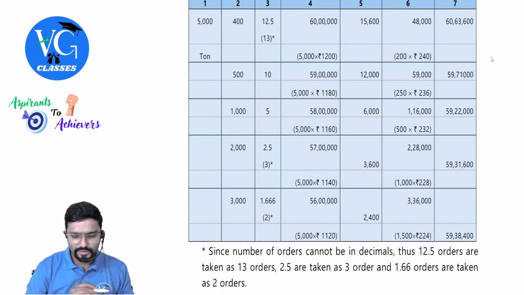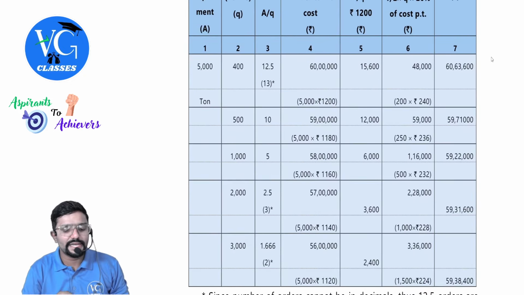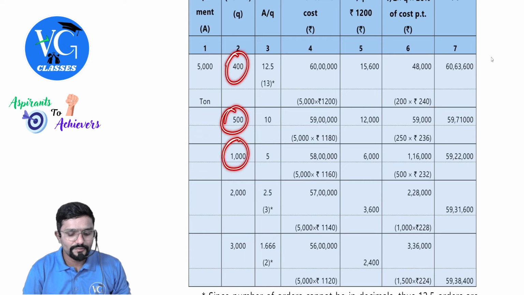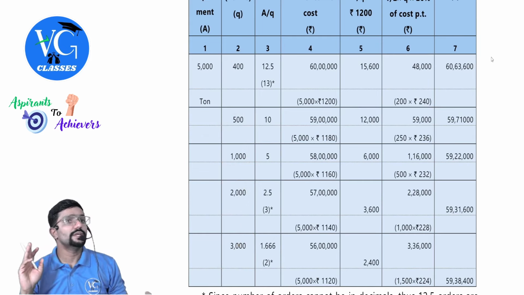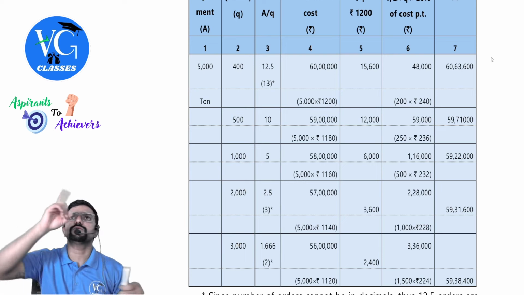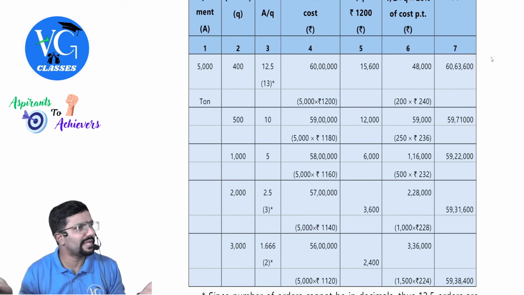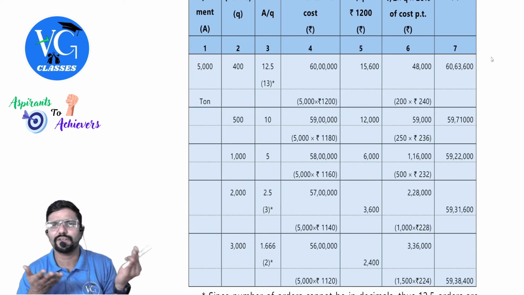Fine. Coming to the solution now. Hope you understood. First decide this number, which is purely assumption. If they themselves give, consider so and so quantity at each level, then you take it. I don't think they will give like that for this kind of question.